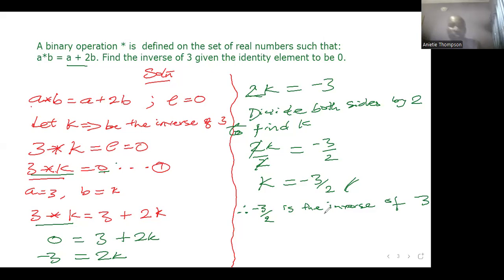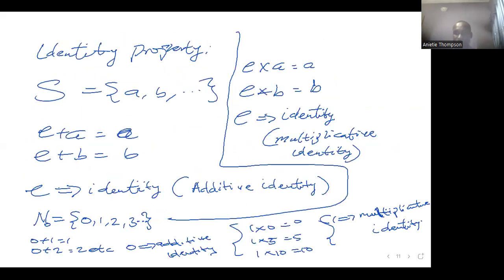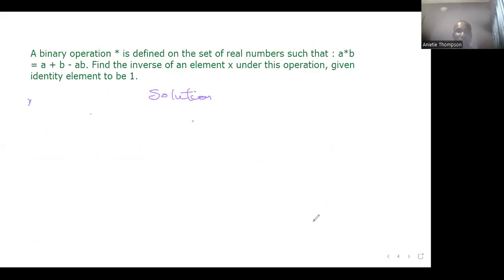So that is another way examiners like to set problems under binary operation. I have just one more problem to solve under this. The last problem will be the one I love very much. I'm going to solve this problem in a couple of ways. I'm going to solve it the way it is given, and I will also leave it for you to solve if the identity element was not given at all.